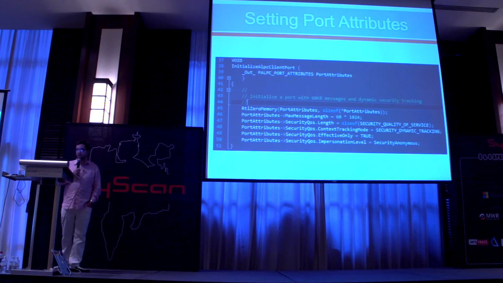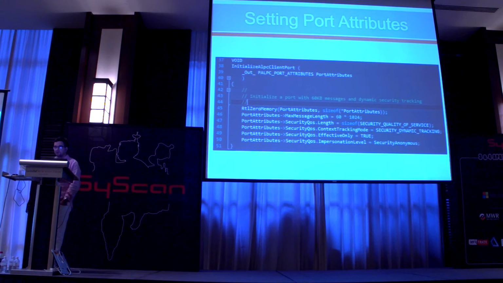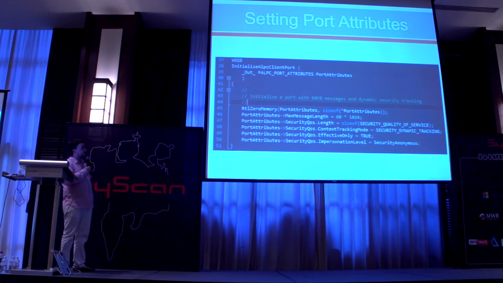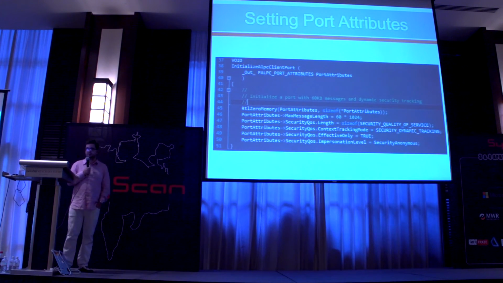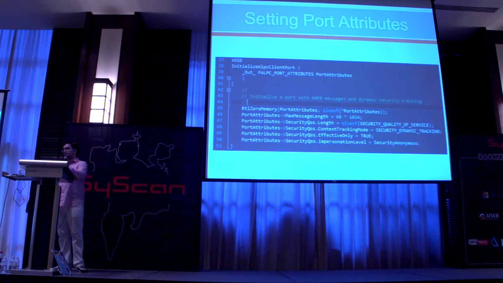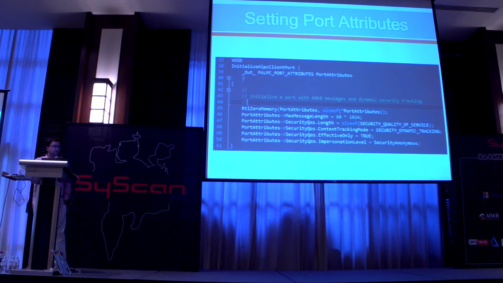So you're trying to connect to a server. The first thing you would do is initialize your own client port. So you're going to tell ALPC, when I connect to the server, these are my attributes. For example, I'm going to be receiving up to 60 kilobytes worth of reply. Because you know what? You can have a malicious client. You may also have a malicious server. And so I'm going to say if the server ever tries to send me more than 60 kilobytes, I'm not going to accept that message. And you specify what kind of security you want, dynamic tracking, static tracking. This is usual Windows protocol stuff. So very easy. Now I have this port attribute structure.